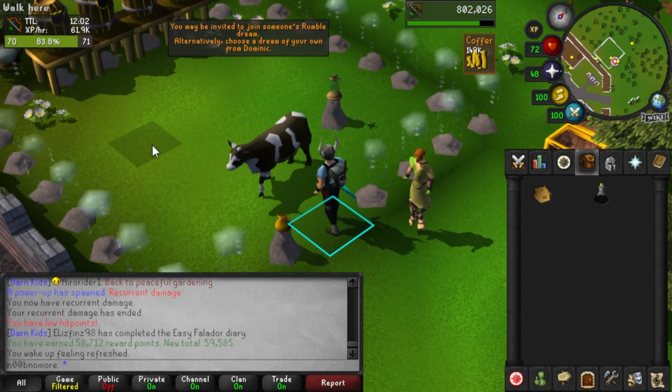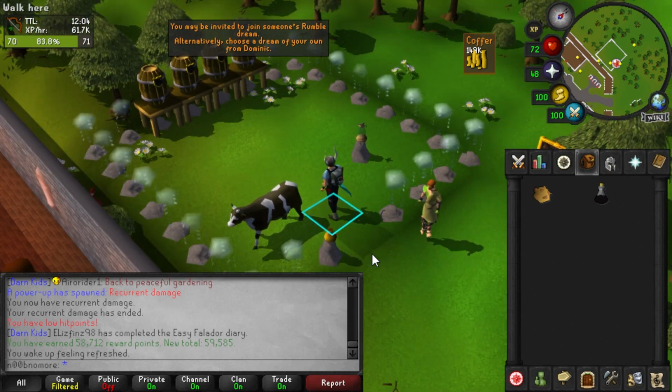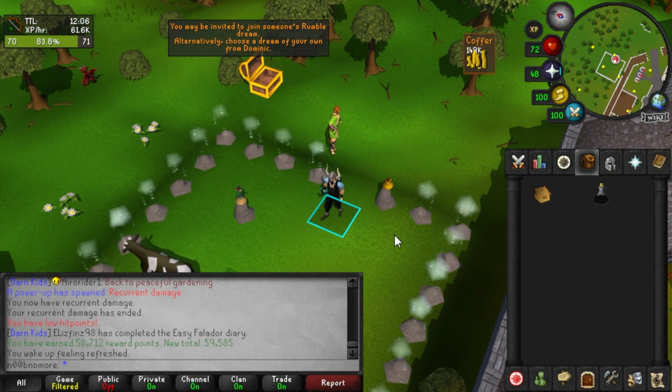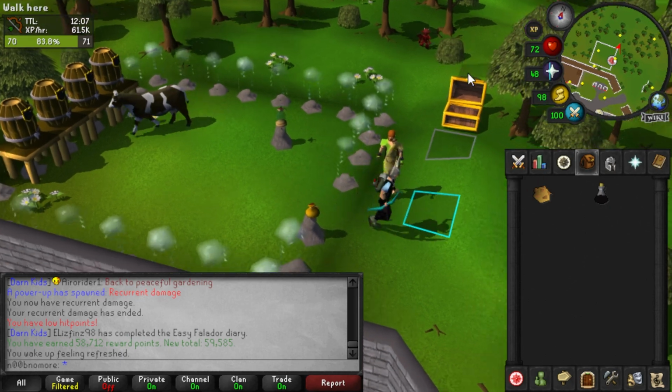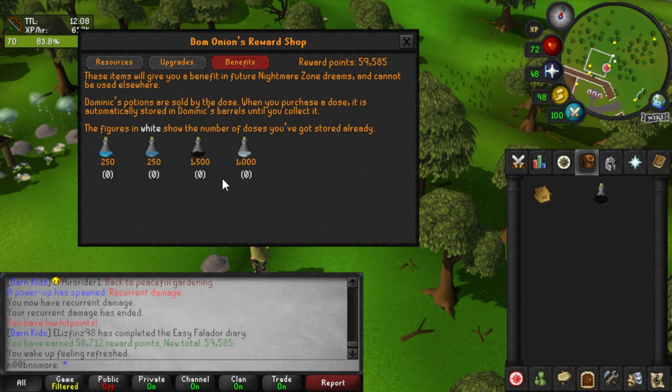All right, fellas, that was our first little bit of Nightmare Zone. We got a lot of points. We got about 60k points. Started with 11k, about 10-15 minutes of AFK. Nothing too insane, but now we have enough to actually go ahead and buy a lot. Well, not a whole lot, but we can definitely buy a whole lot more than we were.